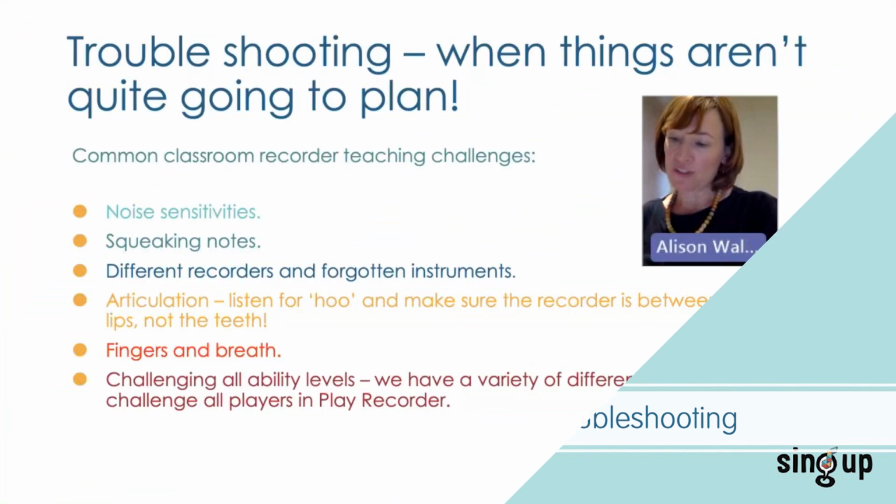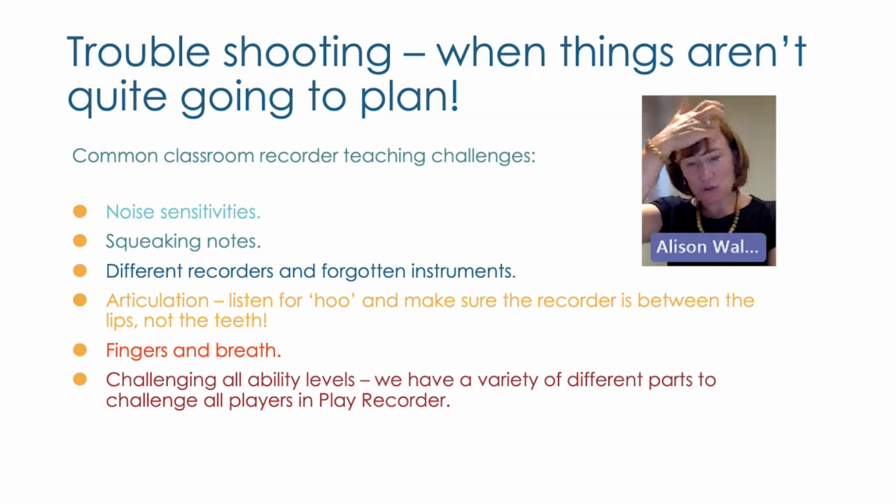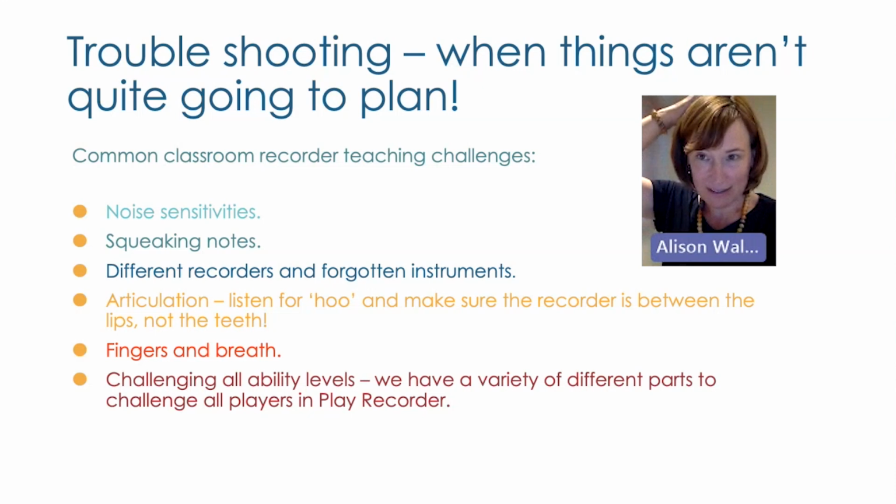We're just going to move on to the troubleshooting, the problem solving, the kind of challenges that make teaching recorder fun but challenging. And I think that you'll probably all relate to these that we've got here. So the first one, noise sensitivities: when you have 30 children playing together, there will be a lot of children who just struggle with that sound.